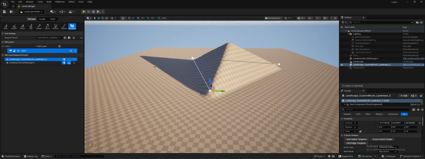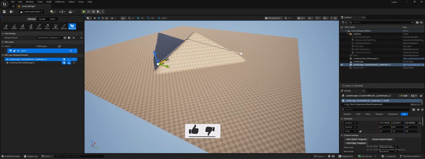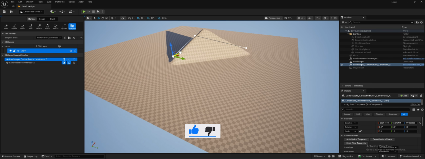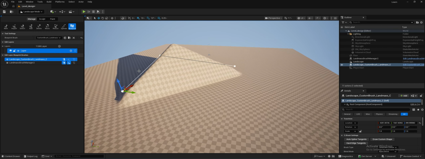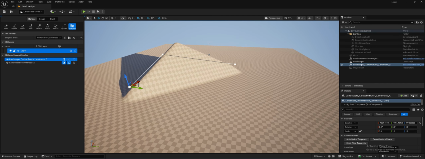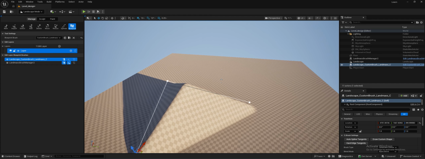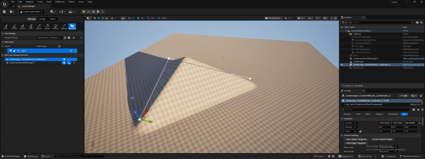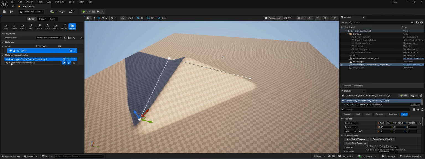You can just drag and drop this thing where you want on the landscape, which is totally movable. You can use this gizmo to control this triangular shape landmass. So this layer has the landmass custom brush.